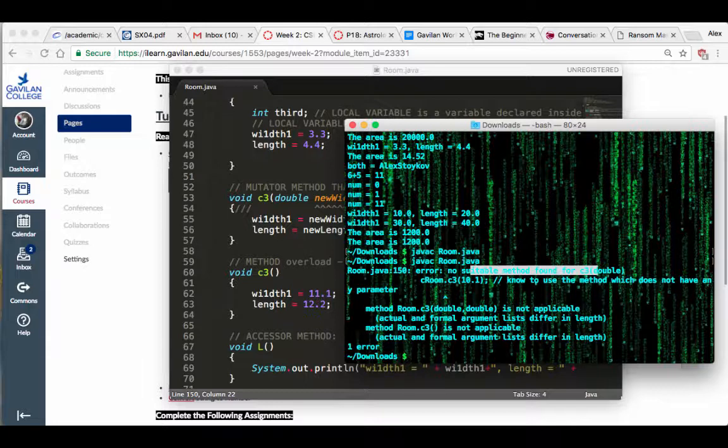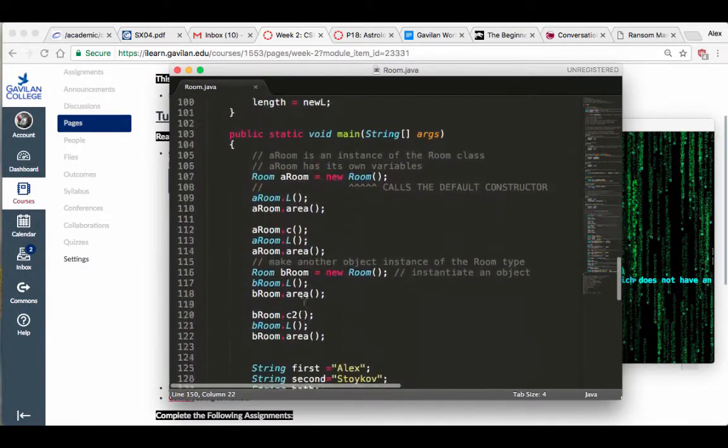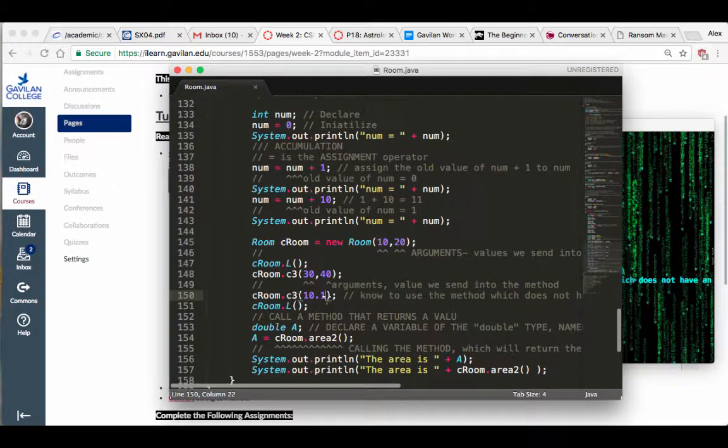It's running and it's crashing, or it's running and it's not doing what you want it to do. So if you encounter these errors early, it's good. Okay? So that's a method overload, right? So this thing that I just did, this here, this is bad. You can't do that.